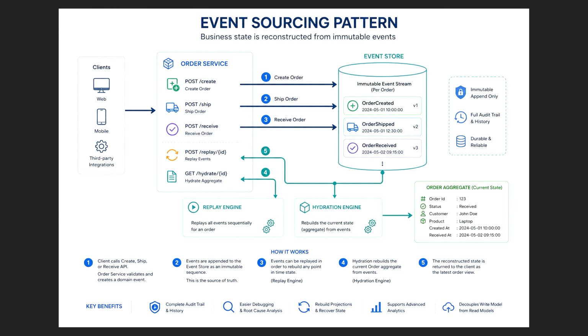Now that we have walked through the implementation, the key idea behind event sourcing becomes much clearer. Instead of storing only the latest state of an order, we persist every significant business change as an immutable event. In our example, the order service records events such as order created, order shipped, and order received. This gives us something traditional CRUD systems cannot give: a complete history of what happened and when it happened. We can replay those events to rebuild the state, investigate issues, and recover projections. The current order state is no longer the primary source of truth.